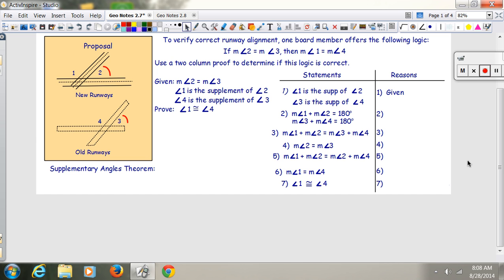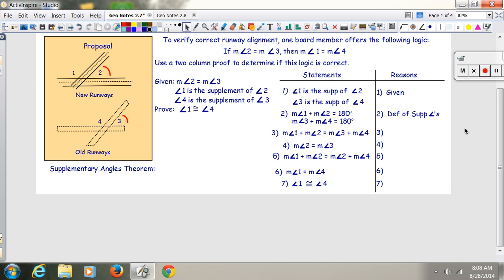If the first step says that they're supplementary, the second step says that they add up to 180. Because what does supplementary angle mean? Add up to 180. So we can't put this one first. We have to put supplementary first, and then we can say they add up to 180, because that's what supplementary is. So that would just be definition of supplementary angle. What supplementary means is that they add up to 180.